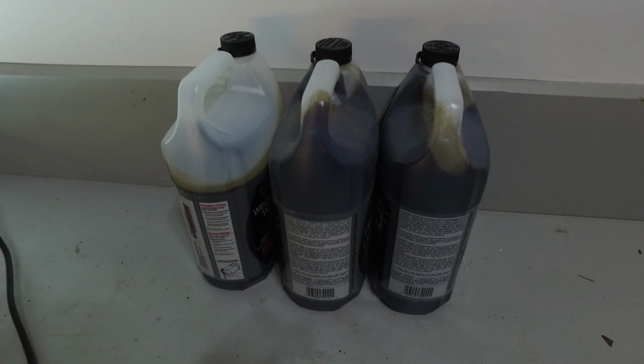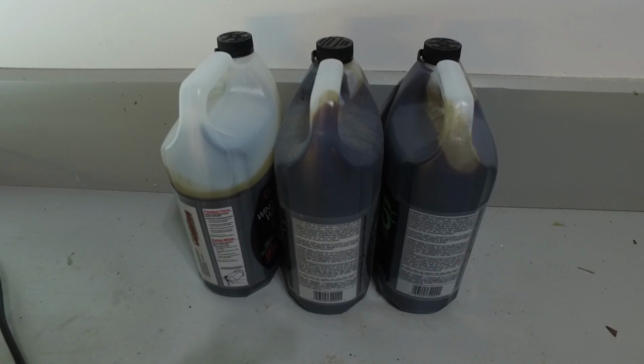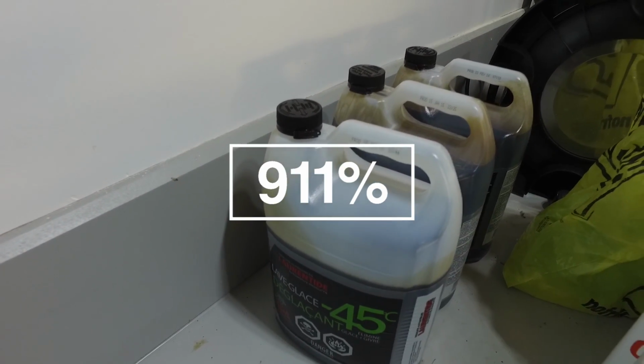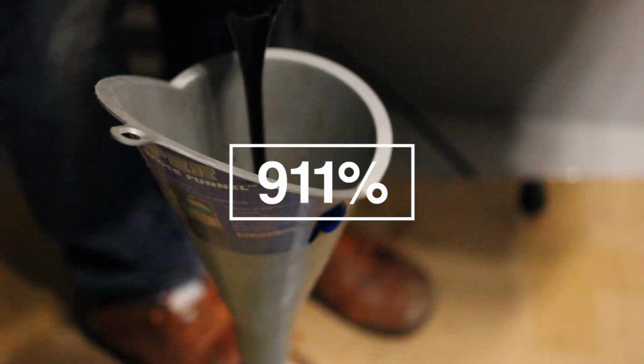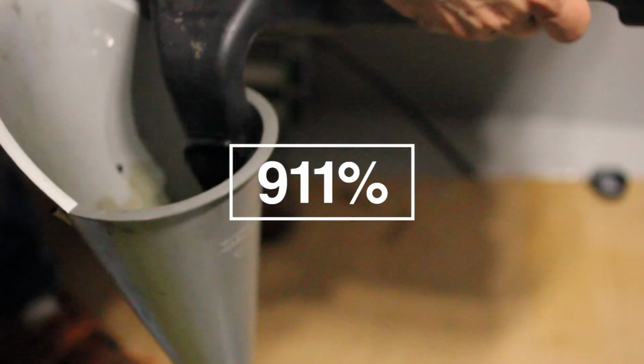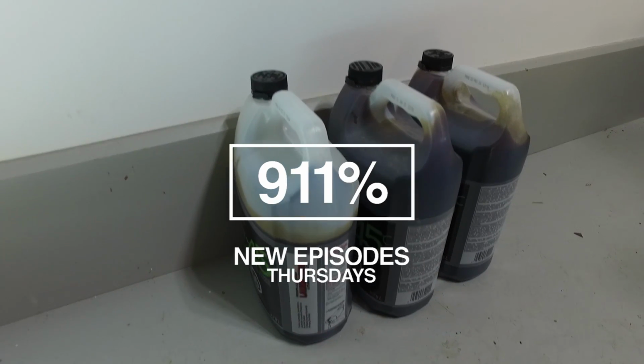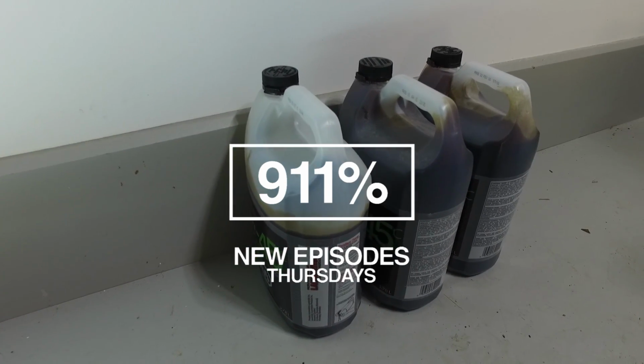So I just wanted to show you guys how I dispose of my oil. I basically keep these plastic 4-liter jugs that I buy for windshield washer fluid, and I collect these all year round. I'll dump the oil into these, and then this is what I take nice and clean to the hazmat dump to get properly recycled.